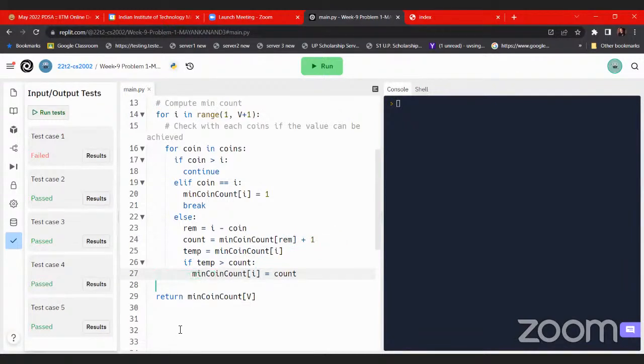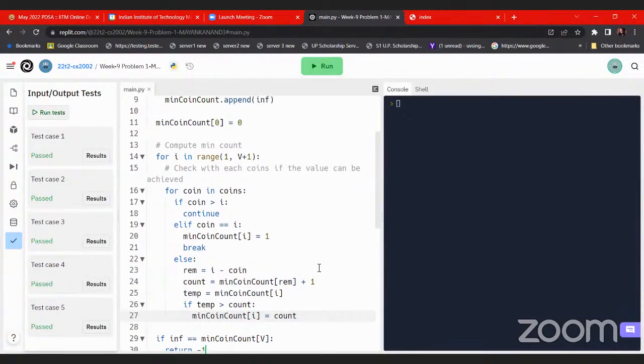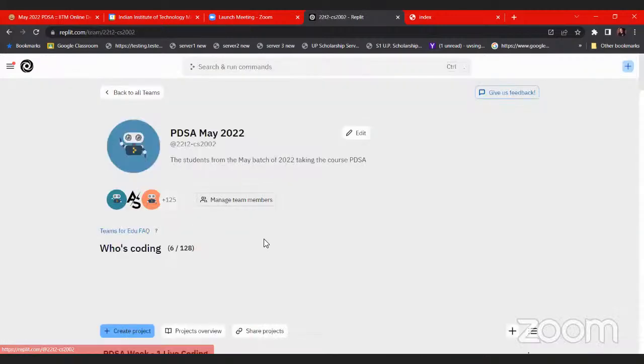So here just write that if min coin count equal to INF, just return -1. Yeah, now it is passed. Okay, fine.